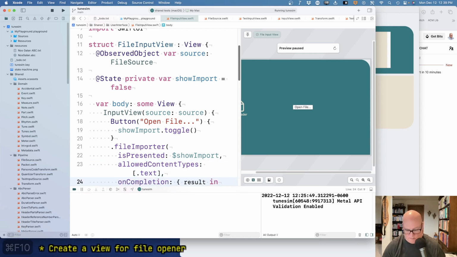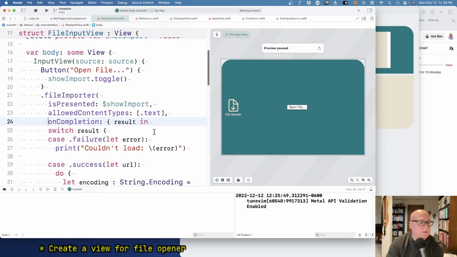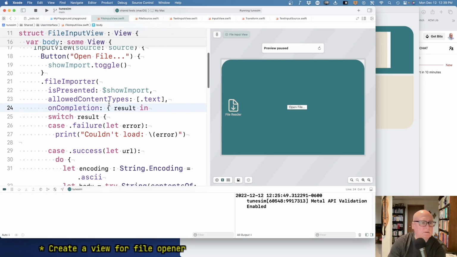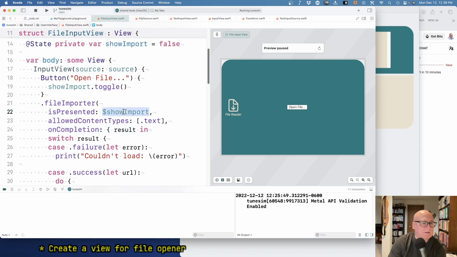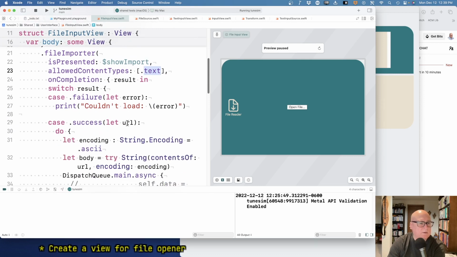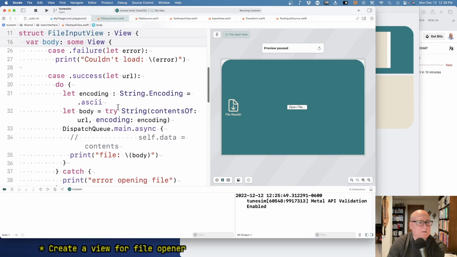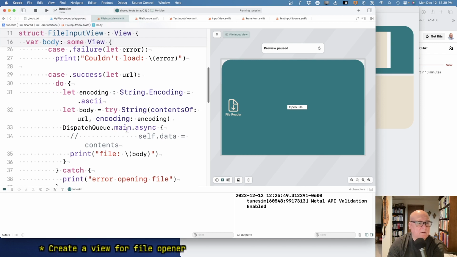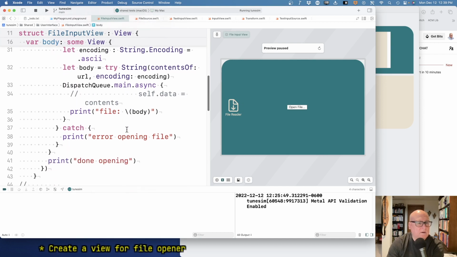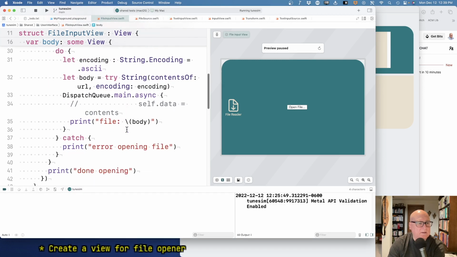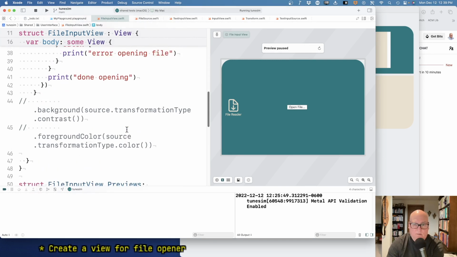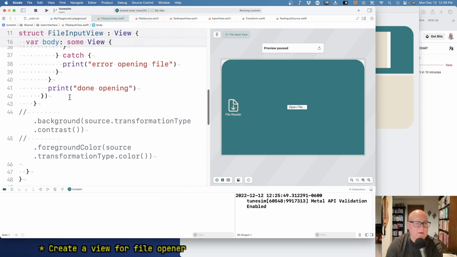Get a little more space here. Okay, result in. Okay, so whether we should show the import, we let text types in. When you finish, we're just doing this for now. Otherwise, we're not doing anything with it. Okay, we'll get a little bit of stuff here, and then our button. Let's see, where is Parsons code view?